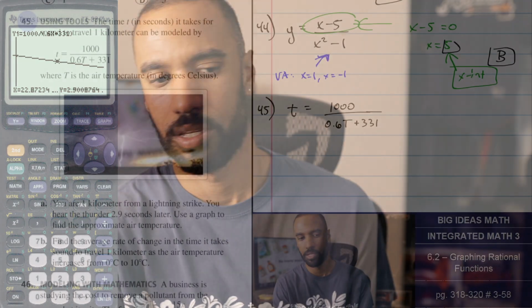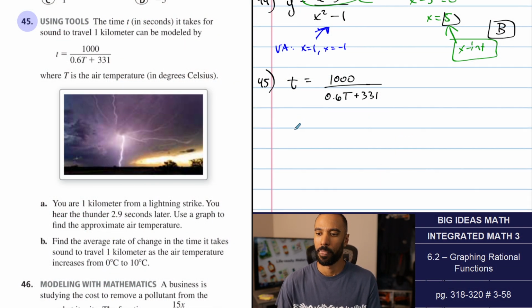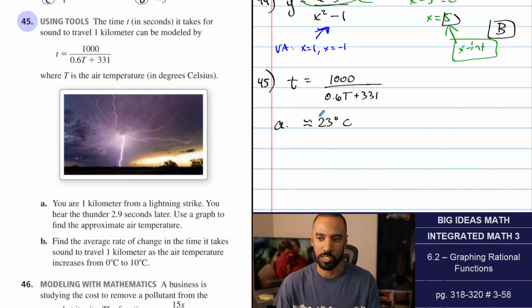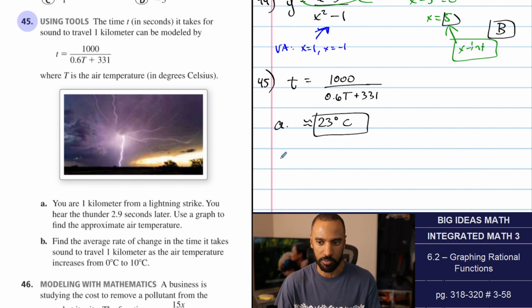Probably around 23. Something we could solve algebraically, right? Maybe I should zoom in on that one. Let's zoom in there. Because they're talking about estimations and use a graphing calculator, use that kind of stuff. So if I trace, now I can get closer to 2.9. There we go. Yeah, I'd say we're around 23, guys. Around 23. What is it? 23 degrees Celsius. So 2.9 seconds. So for A, I'm going to say around 23 degrees Celsius. I'm not going to solve that algebraically. That's looking pretty good with regard to those numbers, especially after I zoomed in.